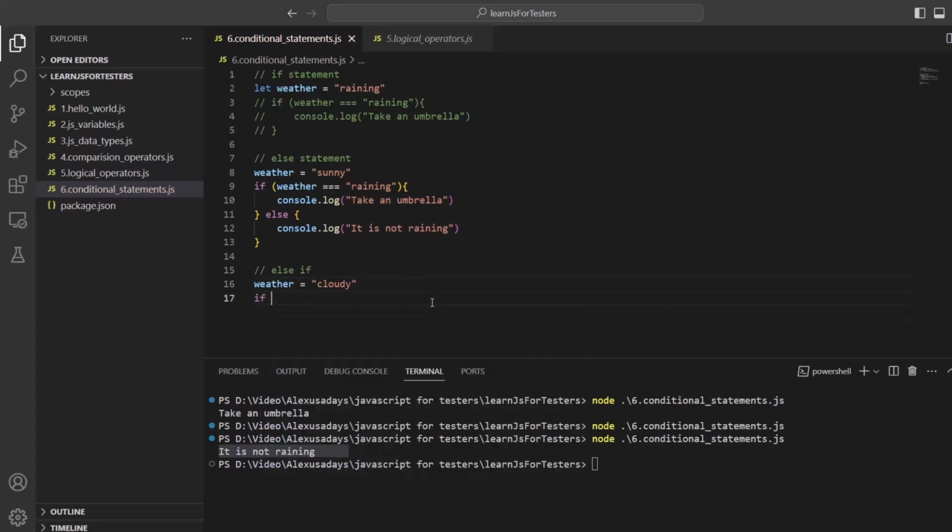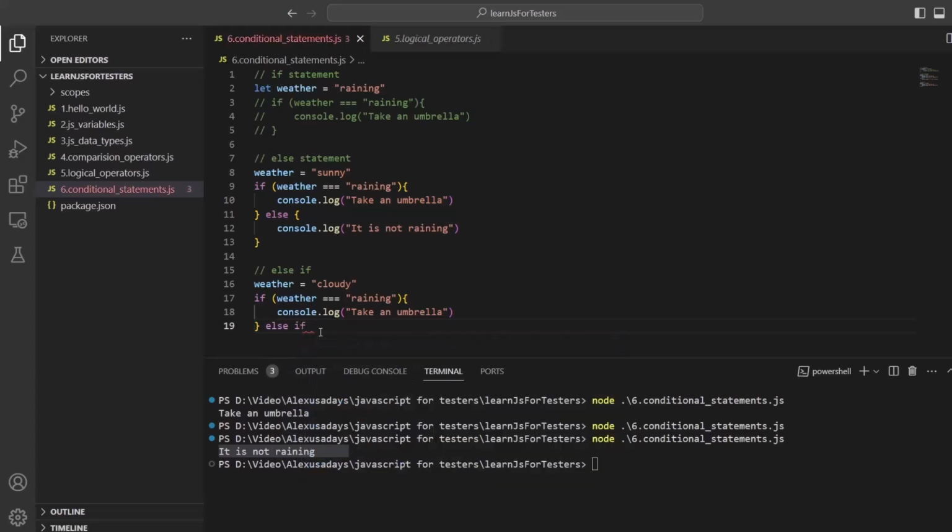So let's say if weather is equal to raining, we can actually just reuse the same block here. If weather is equal to raining, we're going to take an umbrella.